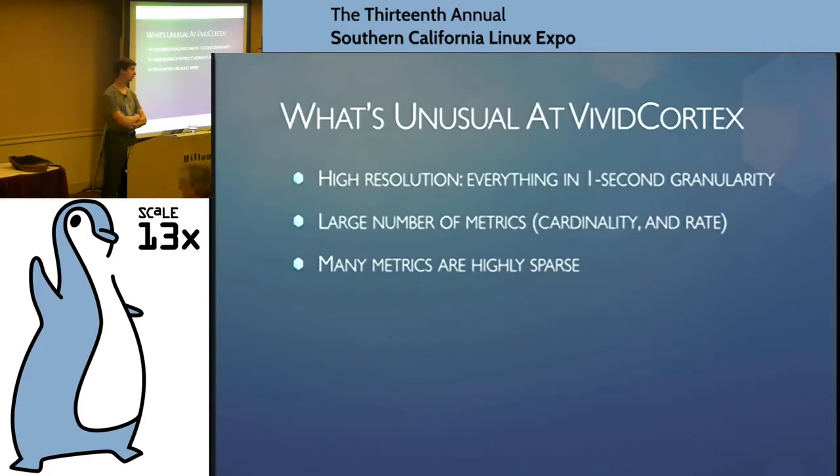And then we have a large number of metrics. In a system like Cacti, if you're using the Cacti templates that I wrote, you might have 100 or 150 metrics that you're gathering about CPU and so forth and so on. In our system, we will typically have anywhere from tens of thousands to tens of millions of metrics per system. And if they happen to be dense, that ends up being a lot of metrics per second as well.